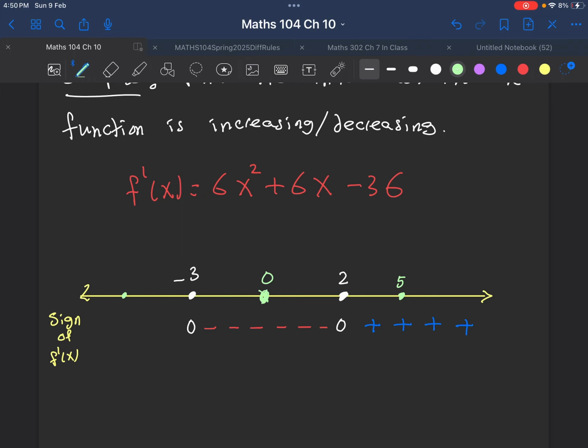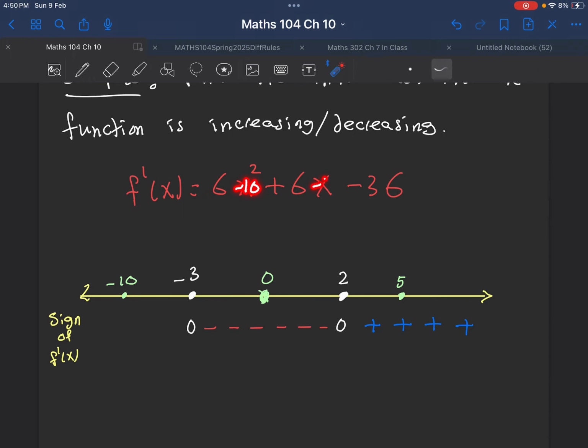Now we do the same thing. We have to choose a number here. So I will choose negative 10. I substitute negative 10 in my calculator, and I check the answer. I don't care what is the answer. I care if it is positive or negative. And in this case, it will be again positive. So that's what we will get.